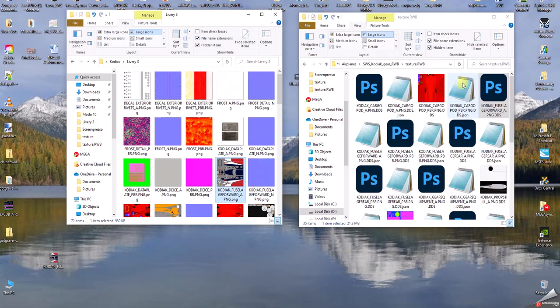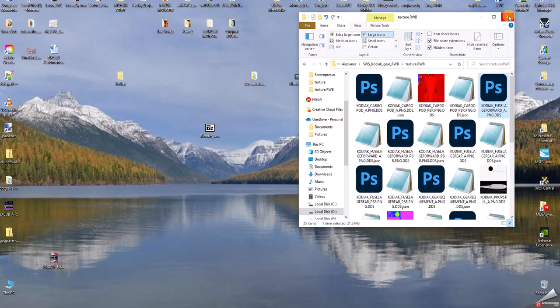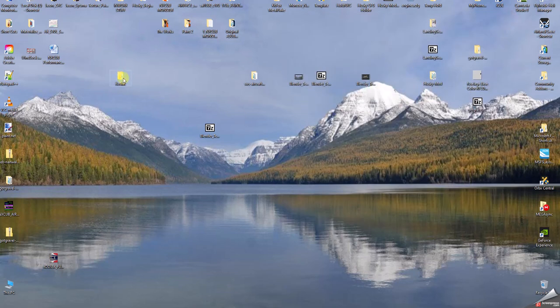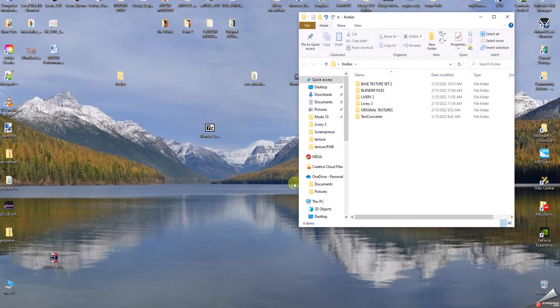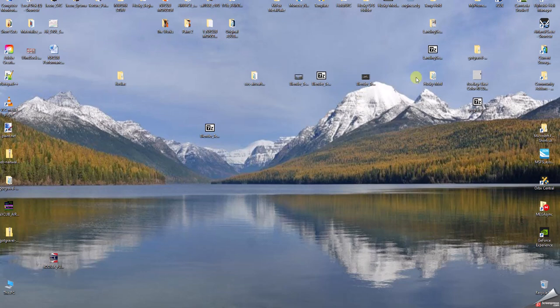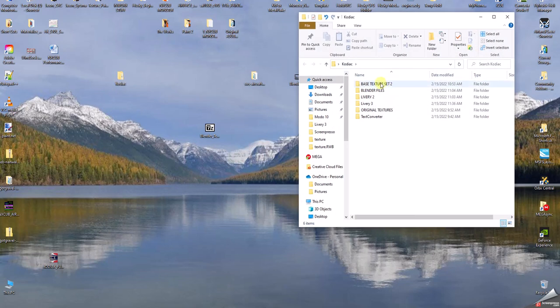So that's why I set up templates, so that I can very quickly go from one template to the other template, working on things, and not mess up the whole set. As long as I don't save out that base or save out those blend files, I'm good. But once I save out the blend files, then I mess everything up. And that's why there's a backup set.